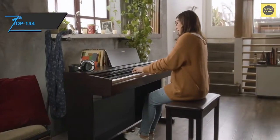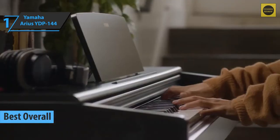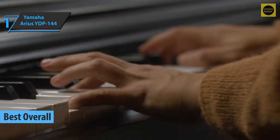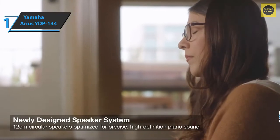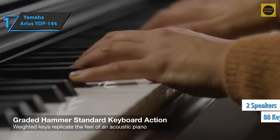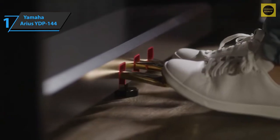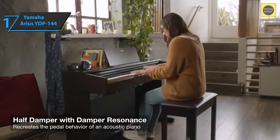And now, introducing the Yamaha Arius YDP-144, the best overall digital piano of 2022, the gold medalist for today. The YDP-144 is a robust electric piano for home use, featuring an 88-key keyboard and 2 built-in stereo speakers. The keyboard is solid and well-made, and the black keys have a nice black finish. It is fluid and rich in layers, allows for clear expression, subtly reacts, and conveys a natural feeling.